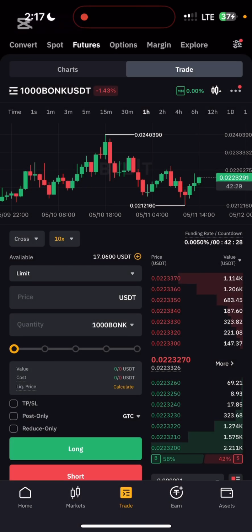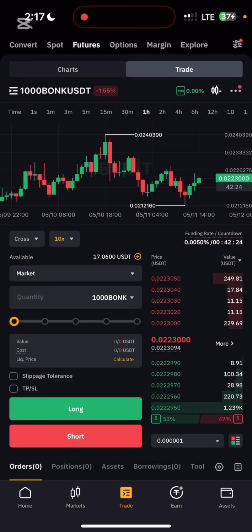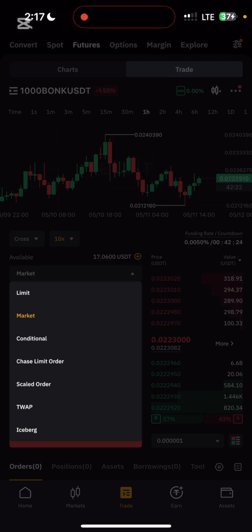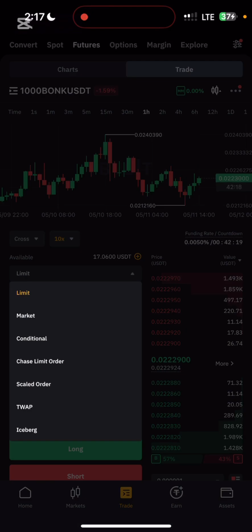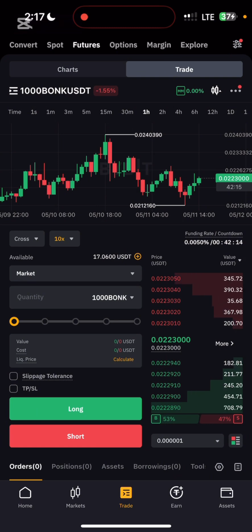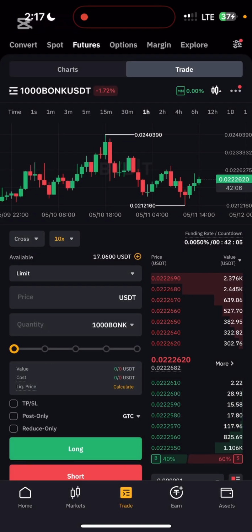So it is said in that signal that it is a limit order. You can see, if it is on market, you click on here and change it to limit. You understand? Because it is a limit order. A market order is entering the trade at the current price, so you just enter the trade at the current price and it will start moving immediately. A limit order is setting a particular point where you want the price to reach before it taps you in. So that's the difference between a limit order and a market order. On that signal, they said limit.